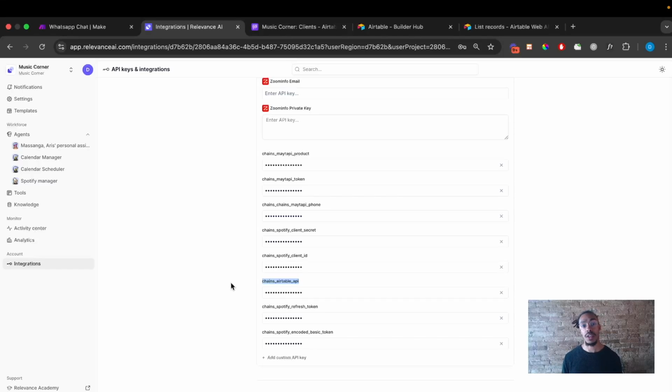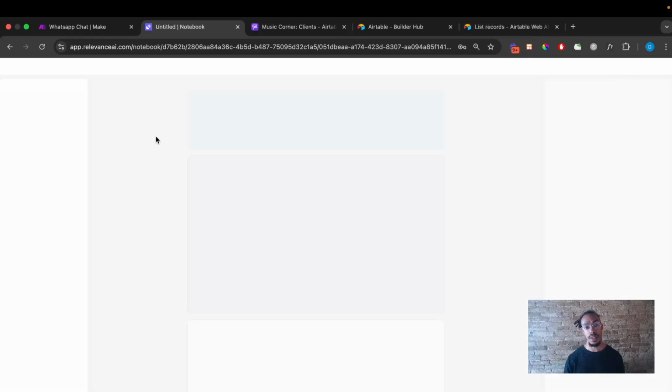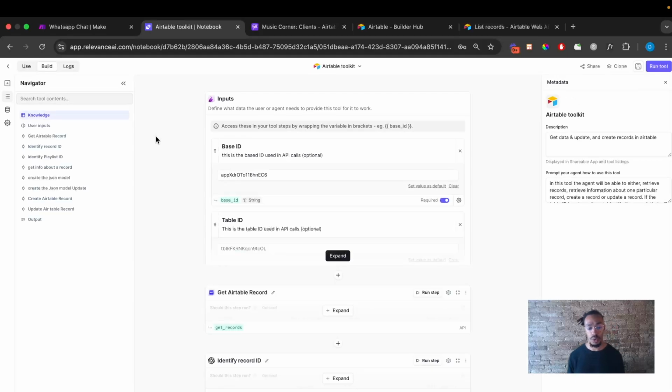So where do we start? The first thing that we start with in Relevance AI is we need to build a tool. We need to build a tool that we're going to equip the sub-agent with. So in order to build a tool, you can go directly to the tool menu right here. And I have already mine that's been built, that you'll be able to find as a template as well on Relevance AI because there's also a template available. I edited it a little bit in order to fit with the need that I had.